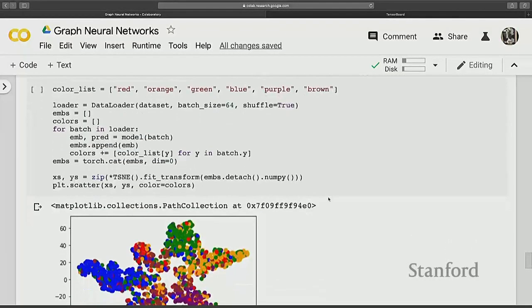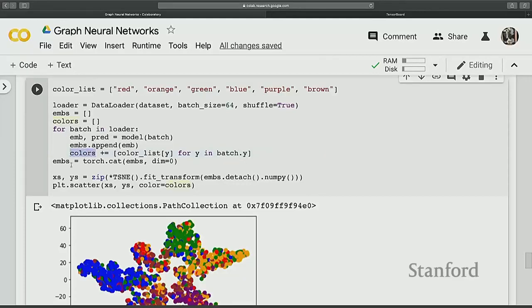Once you learn these kinds of node embeddings, no matter from DeepWalk, Node2Vec or GNNs, you can always visualize them in 2D to get a sense of how well your embedding is, like how well the nodes are clustered together, and whether nodes from the same class are close to each other. You can answer a lot of these questions just by visualizing this. So this is also very simple.